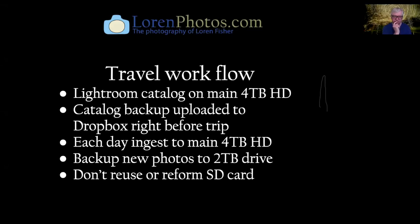Yes. That is really good to know. And you can do that if you have it on an external hard drive. Yeah, if the hard drive is accessible by multiple computers. Exactly. That's why I carry that hard drive with me. I have it plugged into my desktop computer. Then when I'm not at my gallery, I have that external hard drive, which has my catalog that I can plug into my laptop, or if I go to somebody else's place and I want to plug it into their computer, I can do that too.